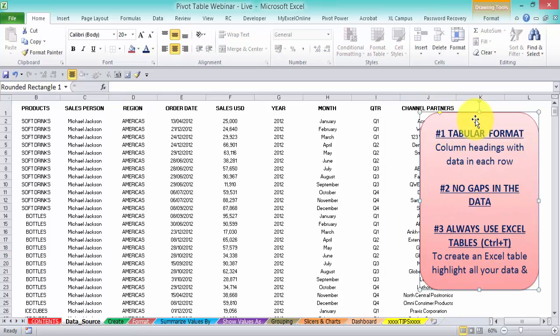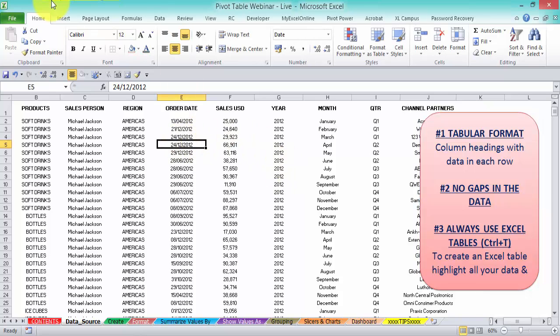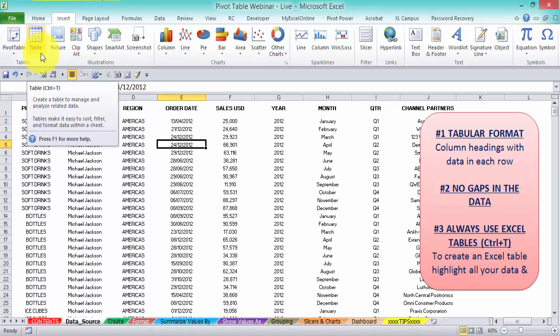Now, another thing is you should always use Excel tables. Excel tables are fabulous. I use them all the time. It doesn't matter if you have 1 million rows of data or you just have 3 lines of data. Always use Excel tables because they're going to help you when you refresh and update your pivot tables with more data. It also has some other cool functions, and that's just another topic, but I'll show you just what I mean. To create an Excel table, you just click in there and you can press insert and table.